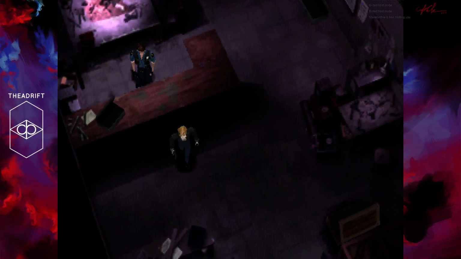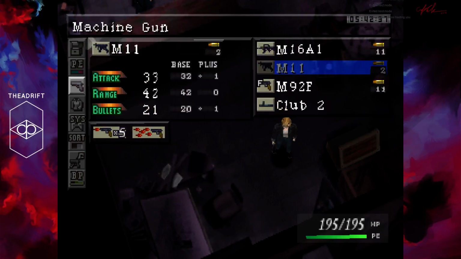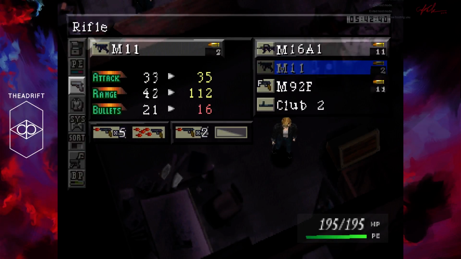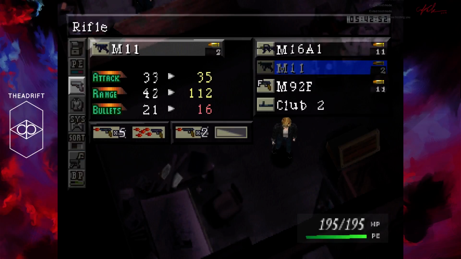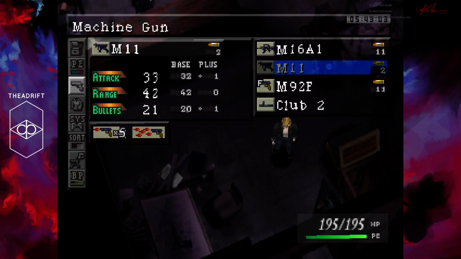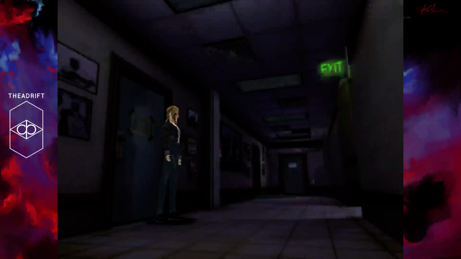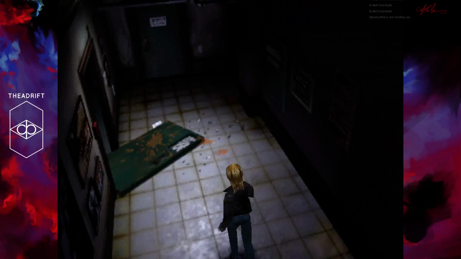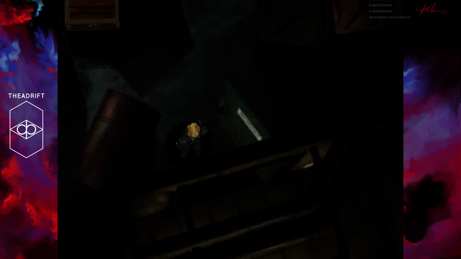We actually already nailed the monster that killed our previous late weapons dude, and for that we got the M92F, which is better than any of our other pistols, and gives us pretty decent range, and also 3 hits. This is not bad as far as pistols are concerned. Not bad at all. The machine gun that we've got equipped right now is more useful for dispersing mobs than it is for fighting bosses, so we'll just have to remember to change that out.